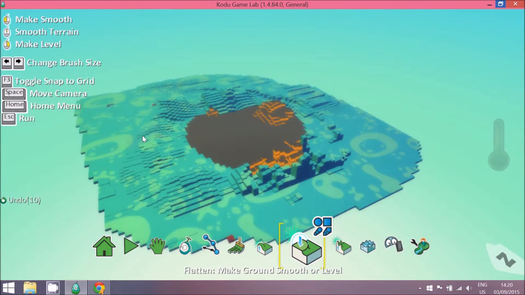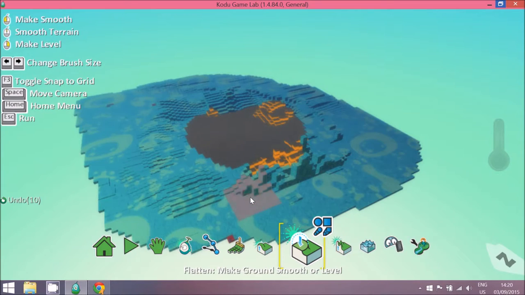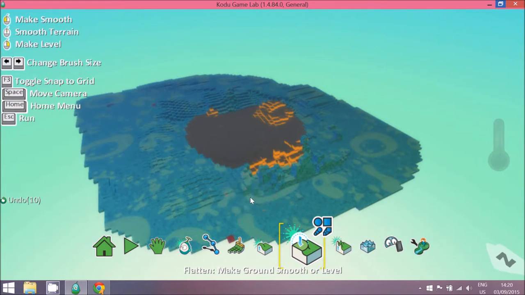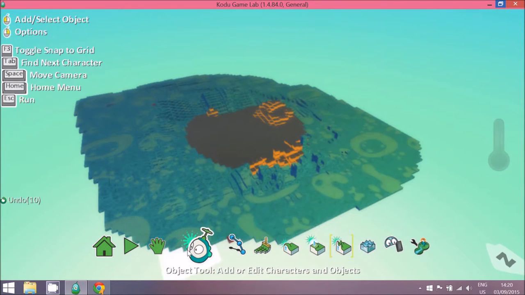Now I've got two different types of terrain, and I've had a bit of a go at doing the different raising and lowering options. It's time to get on to the programming. And you should encourage the children to have, let's say, 10 minutes at the start of the lesson just to use these different tools. But really, we need to get on to the programming.